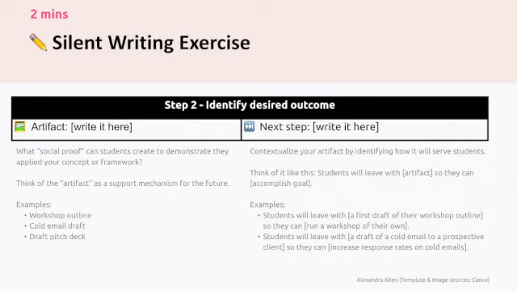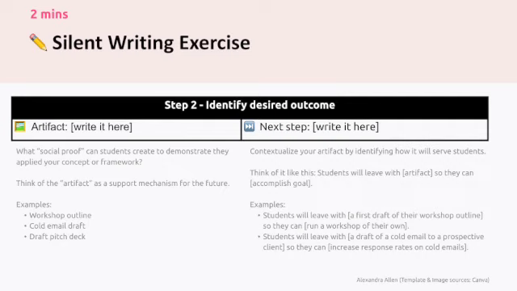You want them to leave with something, but don't get carried away thinking of something really cool or outrageously fun. Even if you want your workshop to be fun, you also want it to be valuable. Don't just think about what they could leave with or the latest trend. Think about what's actually going to serve them in the context of what they're trying to do in the grand scheme of things. So it's this artifact, and what's the next step they're taking with it.